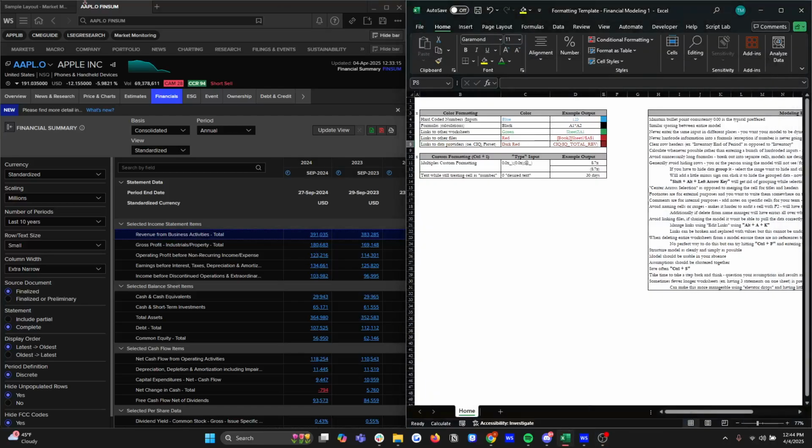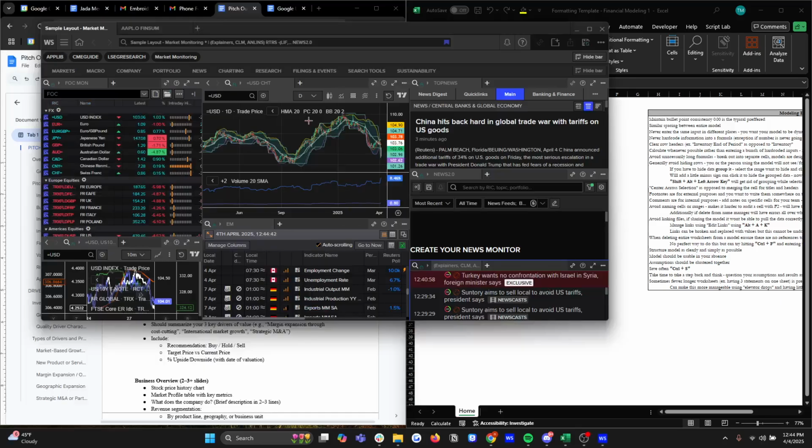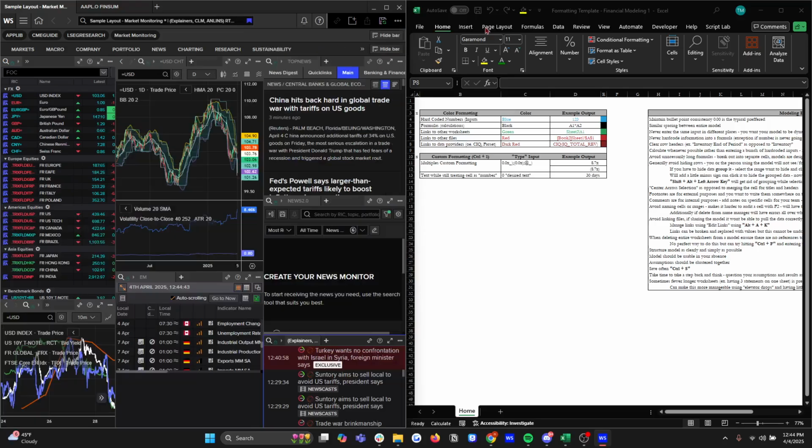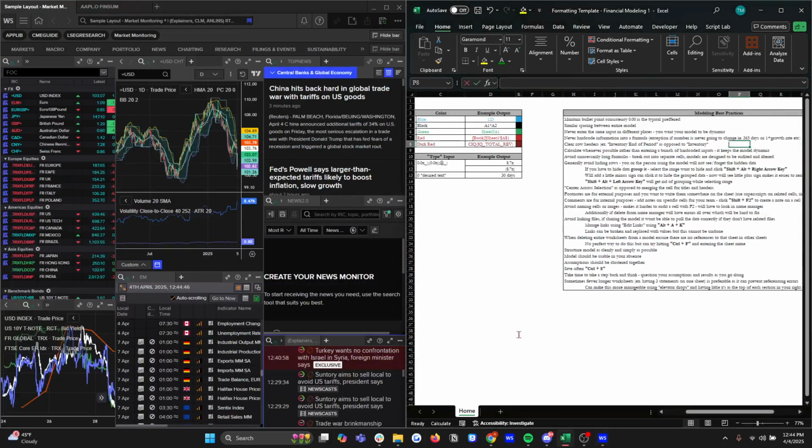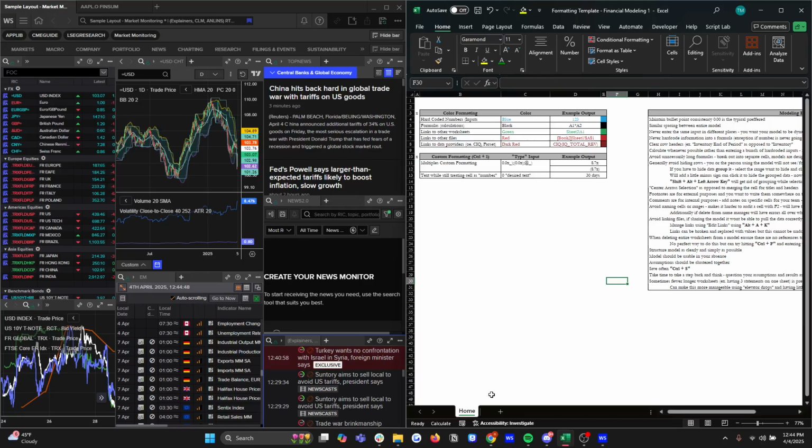All right, so some of you guys have asked for help when it comes to how to make charts, simple charts, those kinds of things. So this will be going over that as well as tables and just general formatting. So I'm going to share this Excel sheet with you guys.